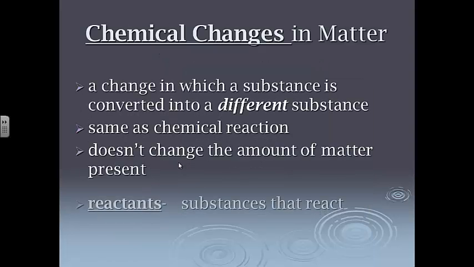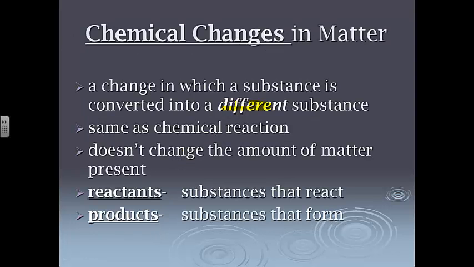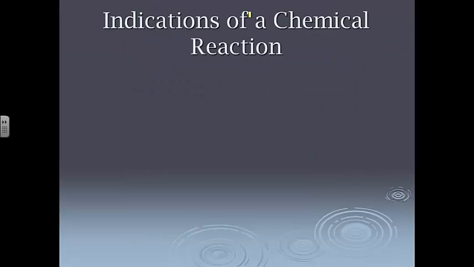Now chemical changes in matter. This is when something is actually chemically converted into a different substance, very similar to a chemical reaction. The reactants are what reacts, and the products are what is formed. And we typically write this with an arrow, where over here you have the reactants, which are mercury and iodine. And then over here you have the products, which is going to be your mercuric iodide. And again, we always use that arrow to show that.